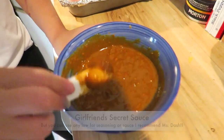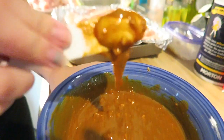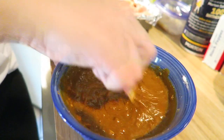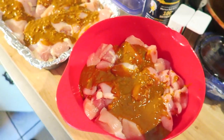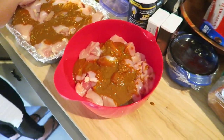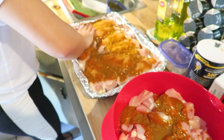You guys wanted to see what we do? That is the sauce right there. So that is what it looks like. Anyways, we'll go on to the next part. So, aftermath, you pour it onto your chicken just like that. Yeah, looks very tasty, right? Just like that, and then you just smear it in. Just smear it in there.